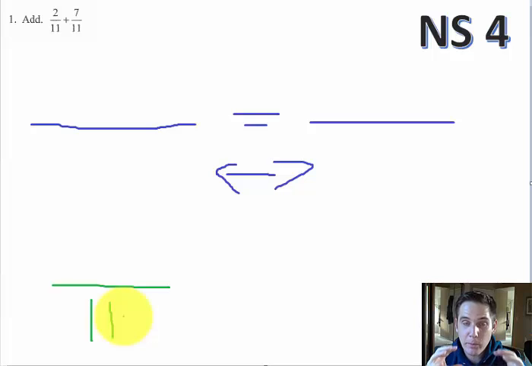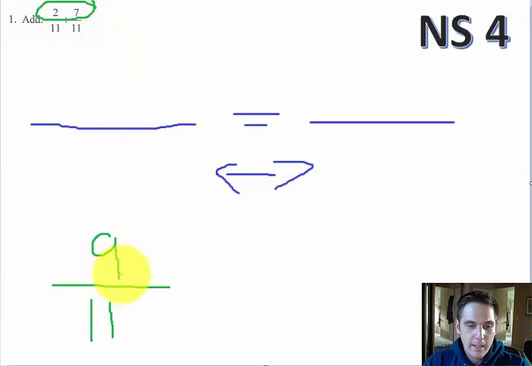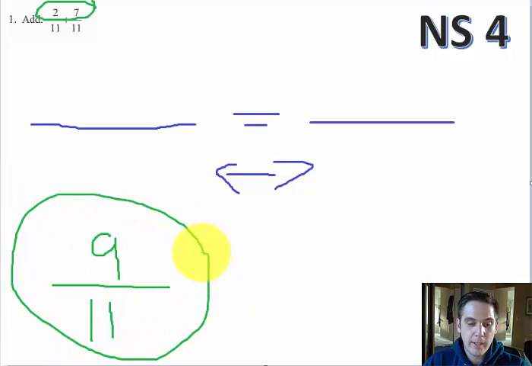But once you've got them to be the same, or if they already are the same, your final answer is going to start with just having that number down there. The only thing you're going to add or subtract is the top numbers. So in this case, 7 plus 2 equals 9. You have to ask yourself, do they simplify? That means, do they have a greatest common factor? In this case, they don't, so that's your final answer.